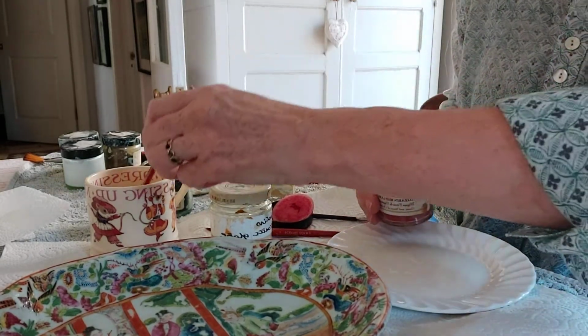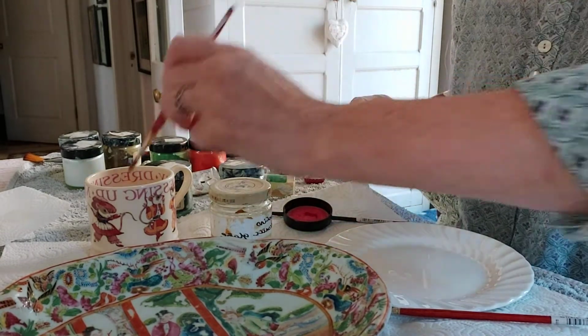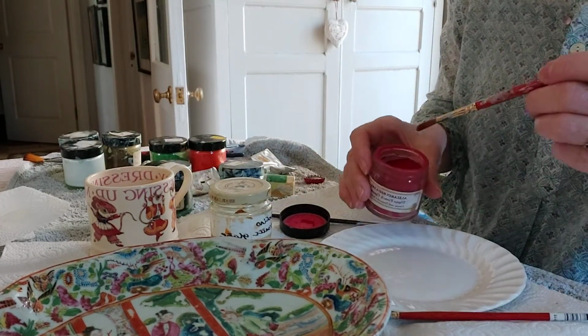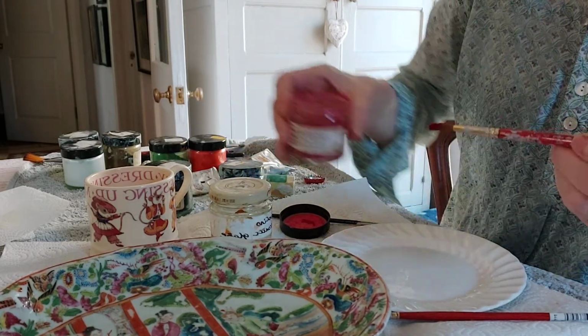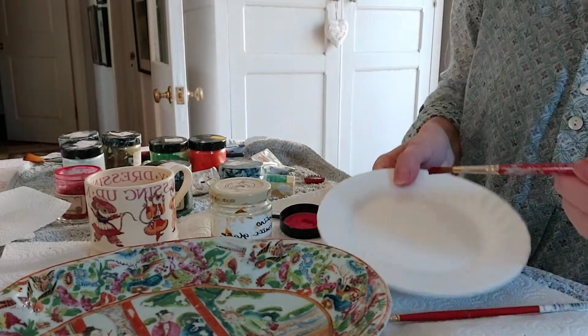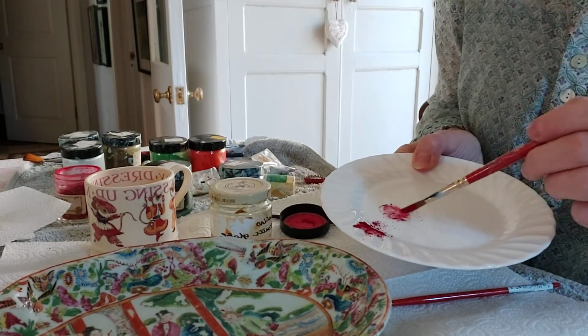So a little bit of water, shall I use a larger one, with the brush, and then I'll just take a tiny bit of the colour, the pigment. First of all, I just put a bit on the side because you can always go back to that, and then mix a bit with the water.